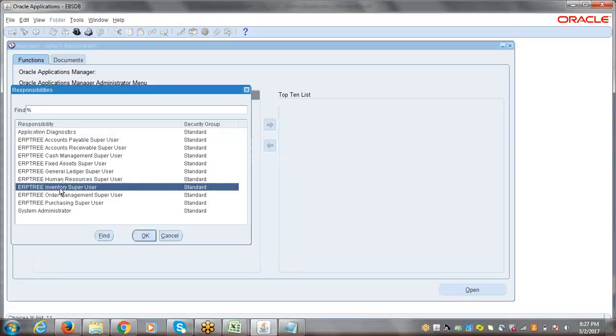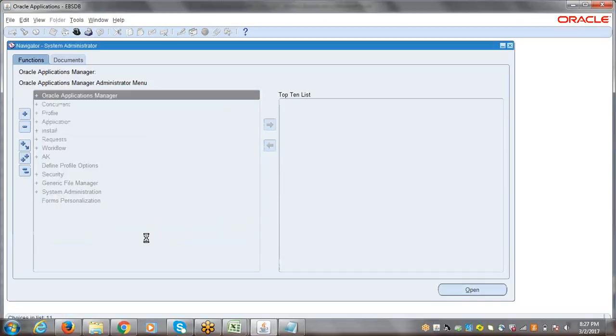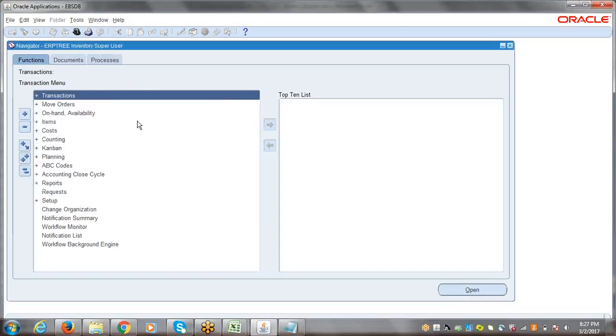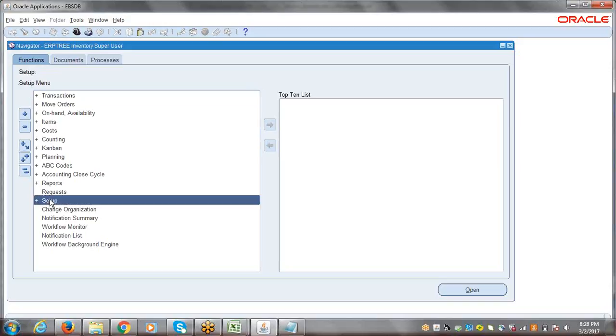Go to inventory super user, and here take the navigation. We want to create a workday calendar, right? From inventory we are doing this setup. Please make a note of all the points, from where we are doing what, and what the navigation is. Take a note of everything for our reference. You have to read and remember all those points.